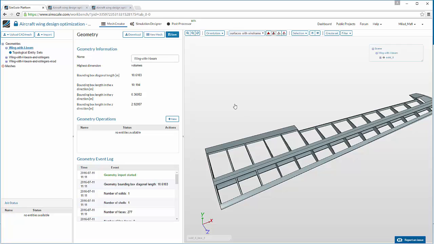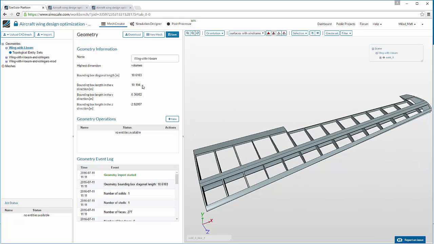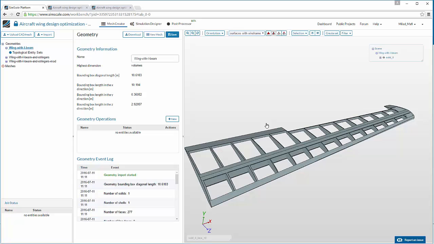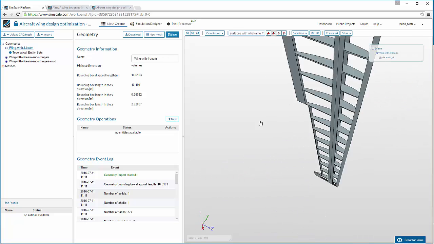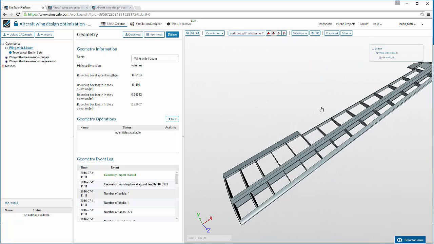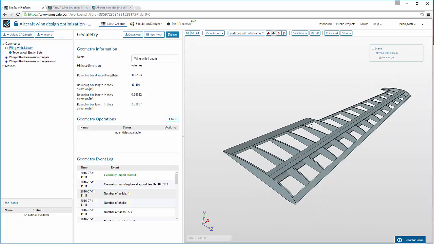So your overall length in x direction is like 10.194 meters, in y direction 0.36052 meters, etc. And you can also see that we only have one solid, which means all these parts are one body and they are all connected. In reality, for sure, they will also be somehow connected. But the influence of this connection will be quite low, so we decided to merge all the parts into one solid, which will make our meshing easier.